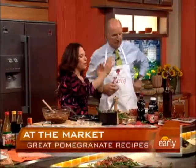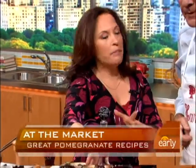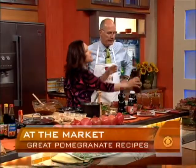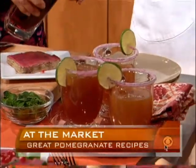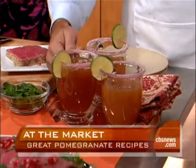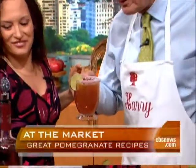So now we also have pomegranate juice and pomegranate liqueur. Let me give you a shot in your warm cider. This is a pomegranate liqueur. Because it's so cold outside today. I'm freezing today. And what's on the rim of the glass? There's a little sugar. But you could do it with juice for the kids in the morning, warm them right up.